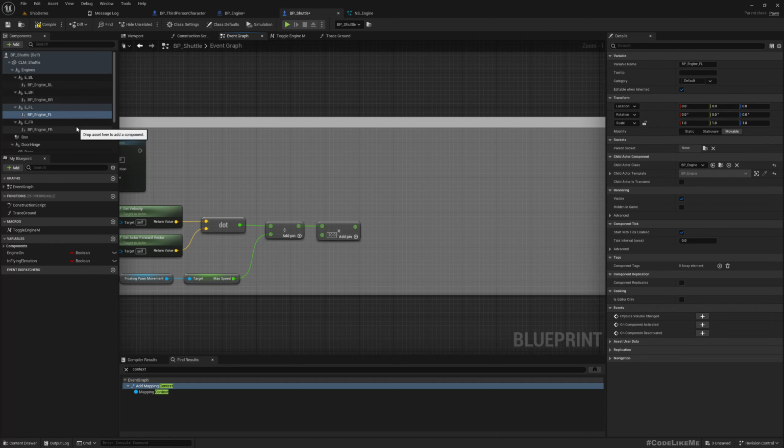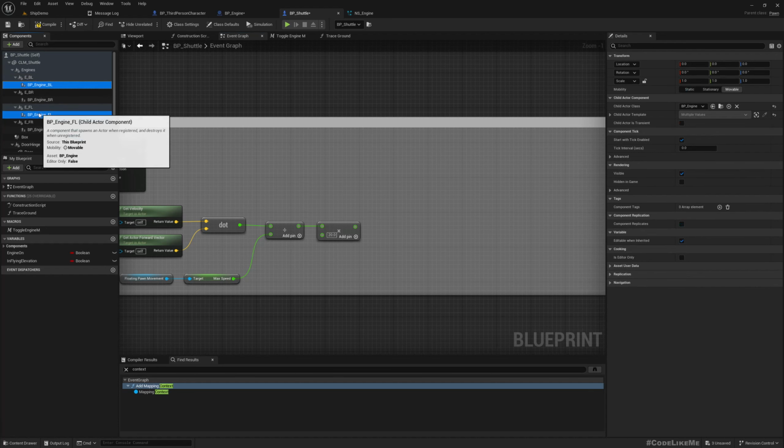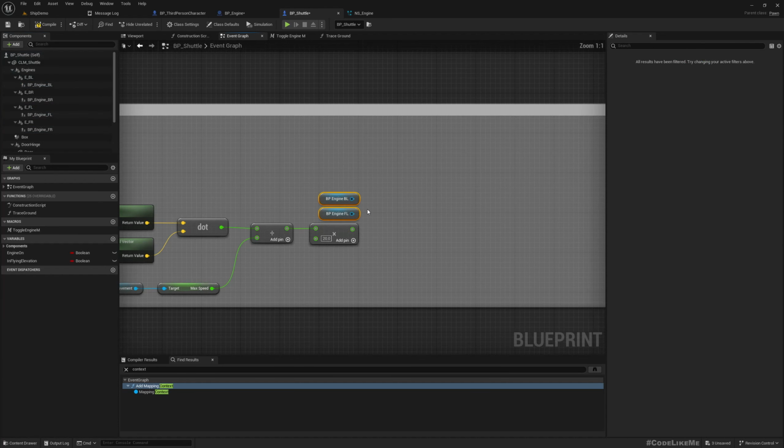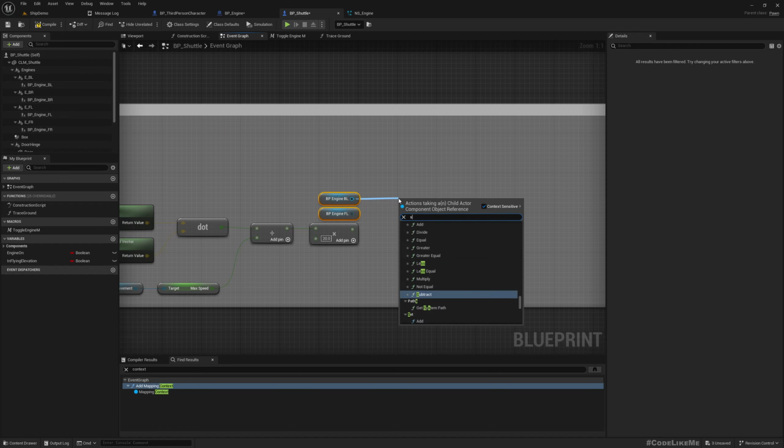get the FL and BL and set relative rotation.